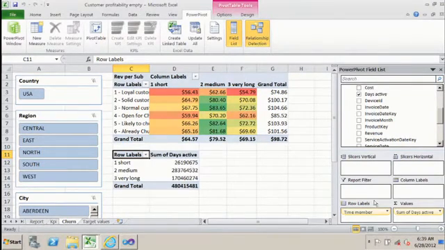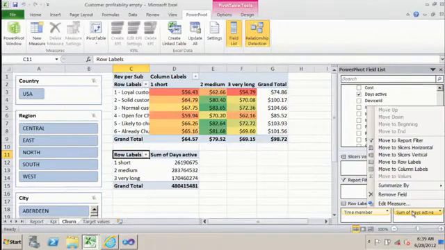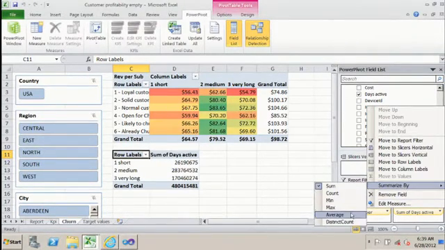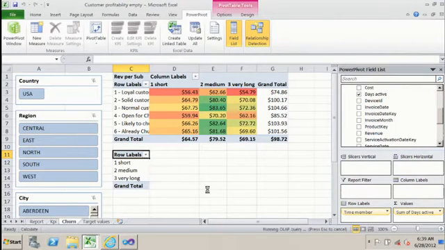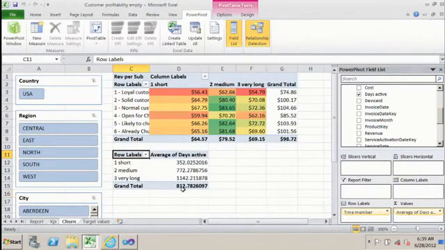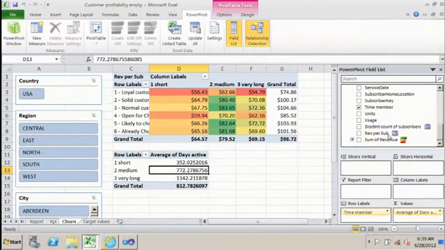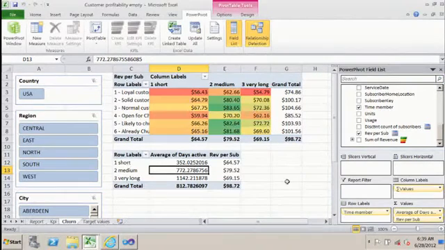But I don't want to see the sum of days active. I want to see an average. So just right mouse click, summarize by average. This will give me the average of days active for each time that they are a member. And let's add again the revenue per subscriber. Okay, so this is very insightful information.